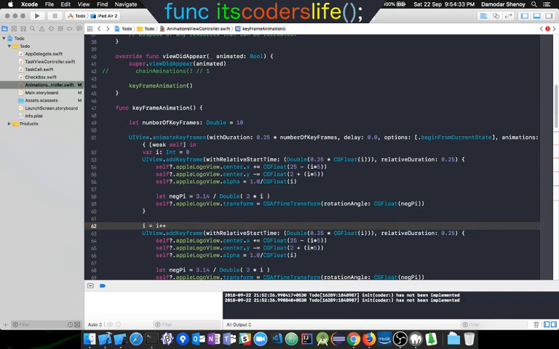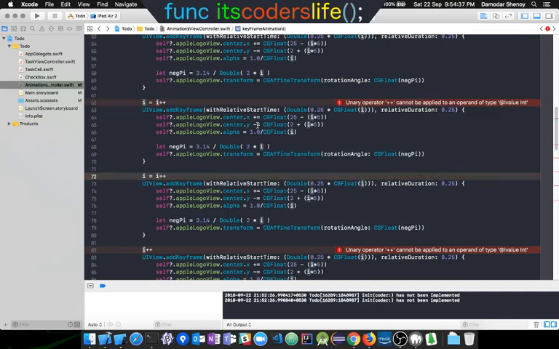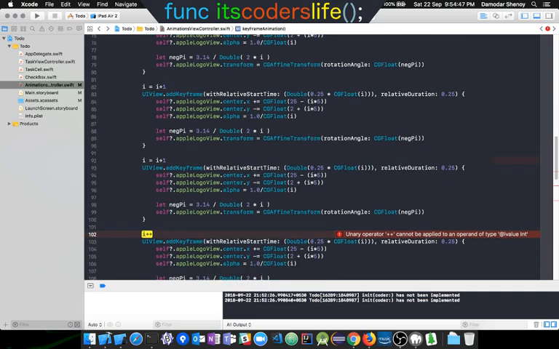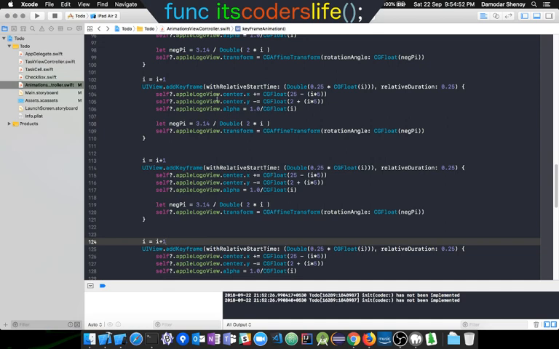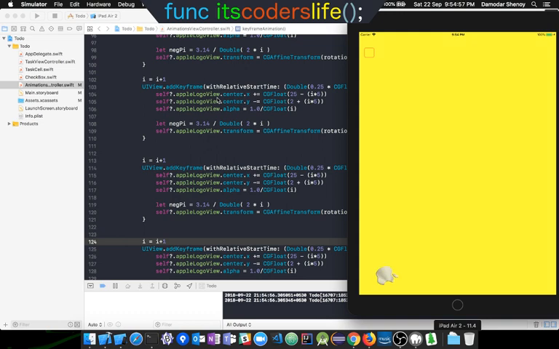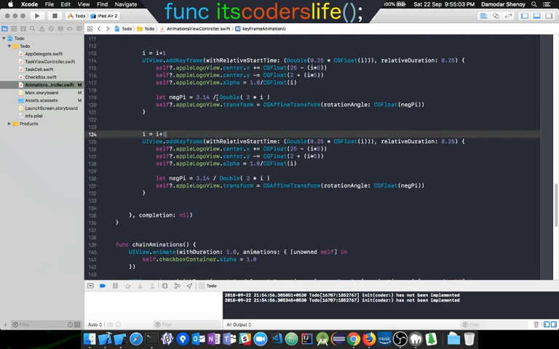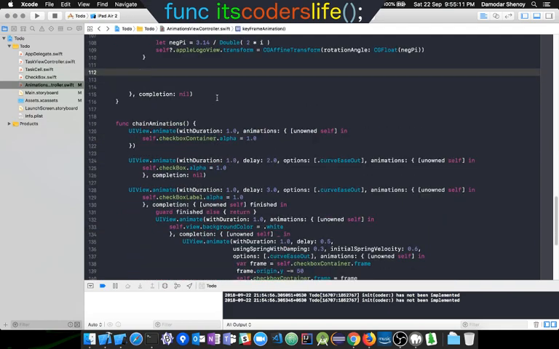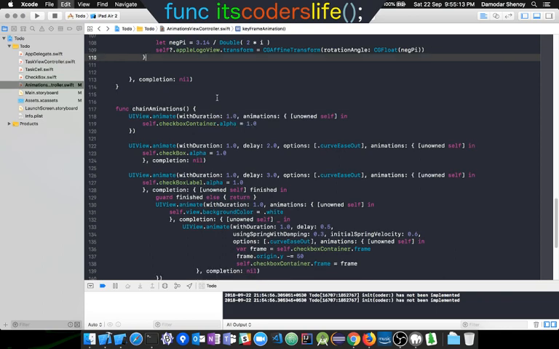My bad. Still jumps, so it's not the for loop. We make sure of that.